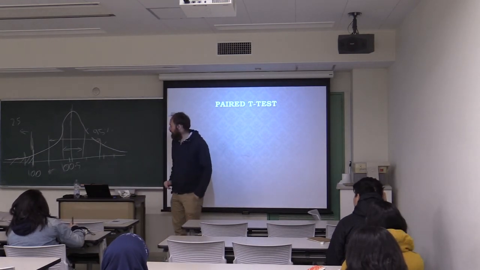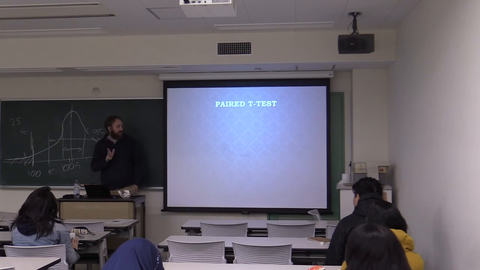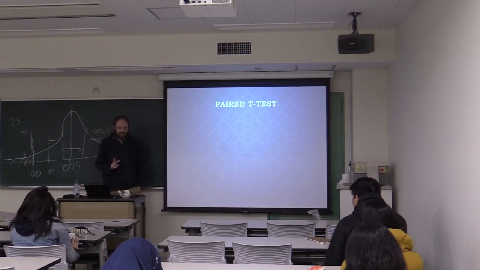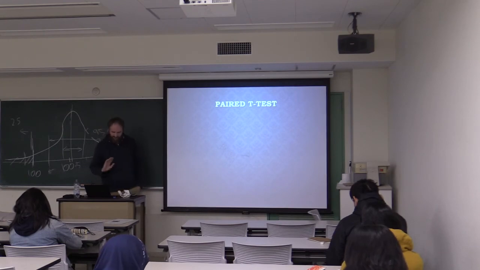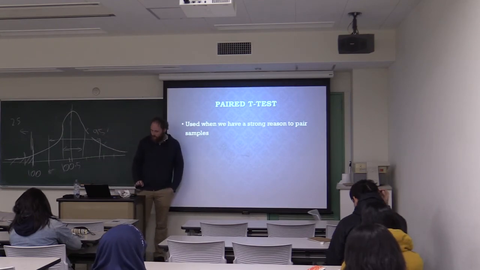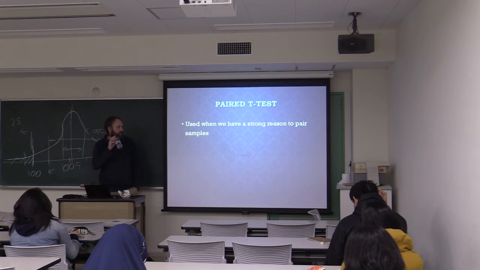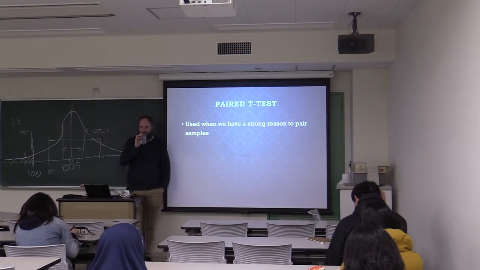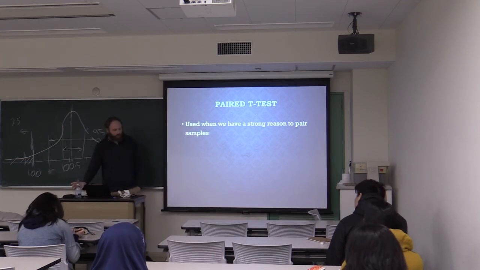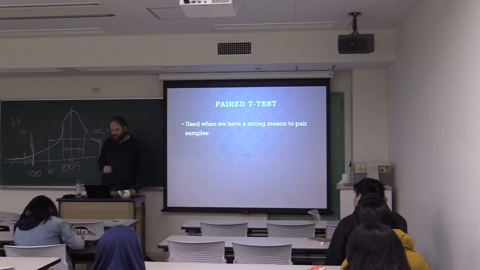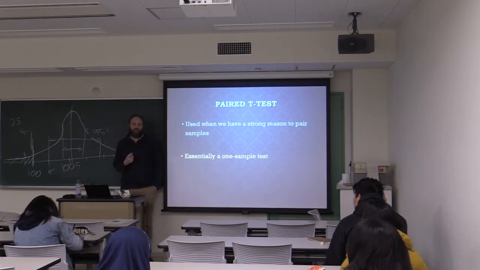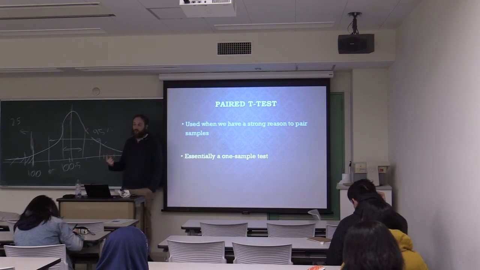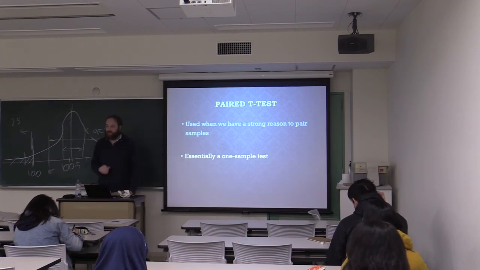Okay, so I want to move along to a slightly different example, the paired t-test. In this case, we've got two samples, a control sample and a treatment sample. We use a paired t-test when we want to see if two samples are different, and we have a good reason to pair the samples. I'm going to give you two examples here. But why am I including this now? Well, it's because it's a one-sample t-test. The logic behind it is a one-sample t-test, so it shouldn't be too hard for you to understand.